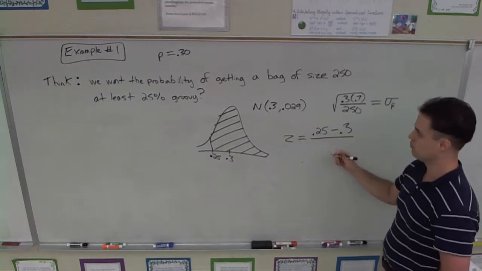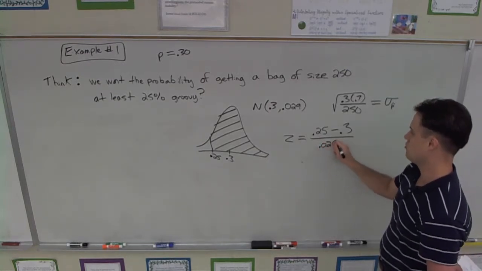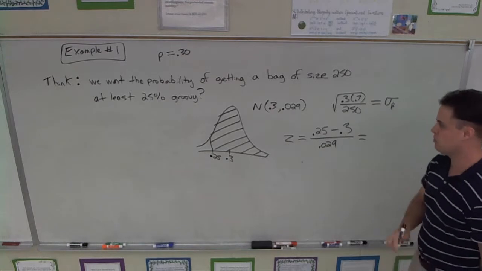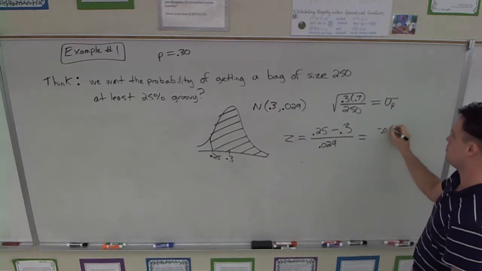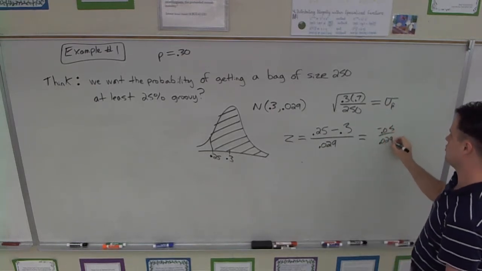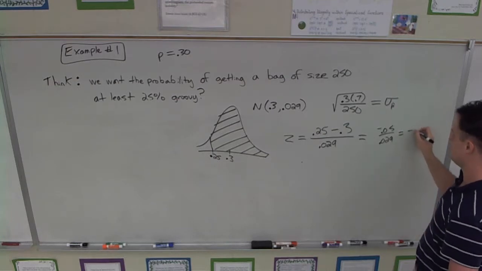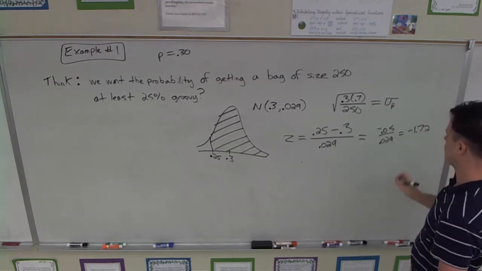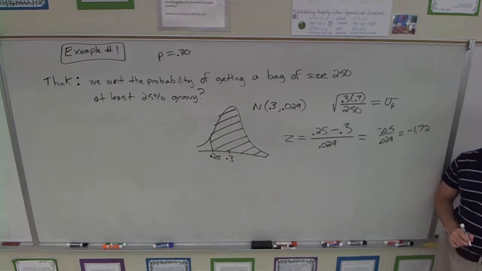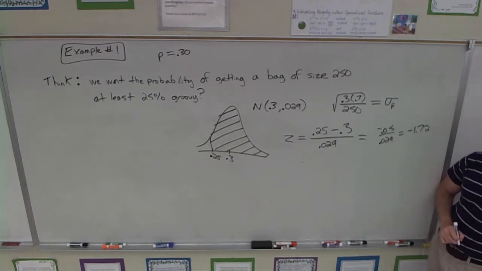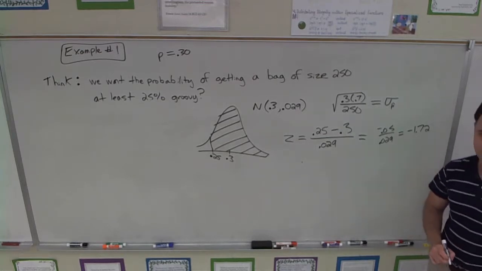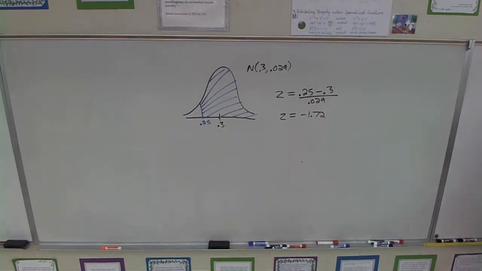We figured it out. 0.029. So we just need to stick that in our calculator, figure it out. So you're going to have like negative 0.05. I got 1.72. Oh wait, oops, I forgot the negative. Isn't it negative? Yeah, negative. Negative 1.72, so I'll trust him on the math there. That looks about right to me. Yep. And then we just go to our table of z values.